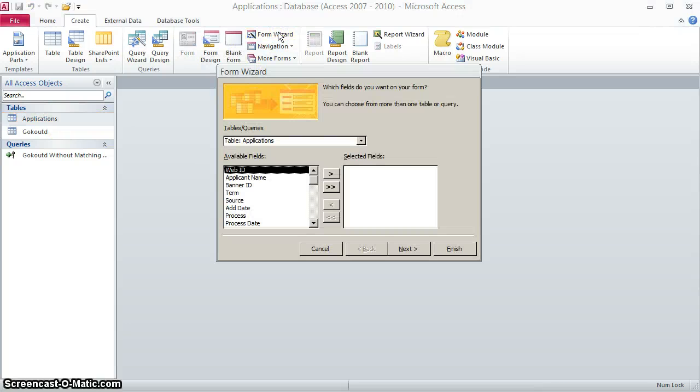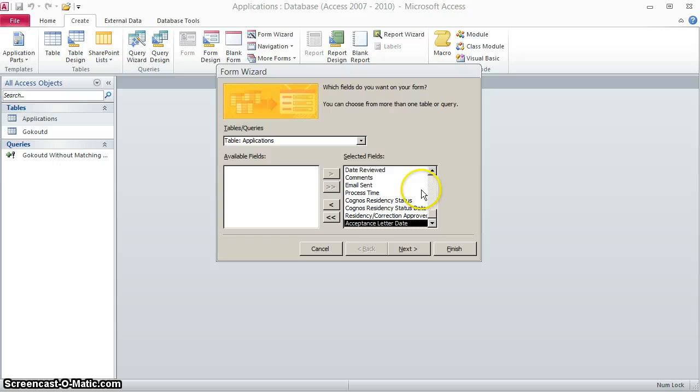I like the form wizard for this particular piece because if we build the fields at the right size, it tends to make the fields about the right size instead of having to struggle with making them the right size for yourself. Some of the fields are not going to go on the regular processing form. These fields would be the address fields, so we can move those back after moving all of them.